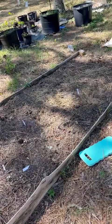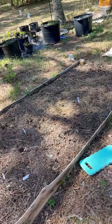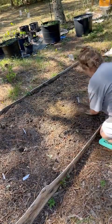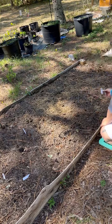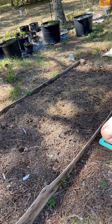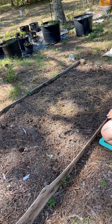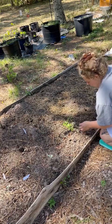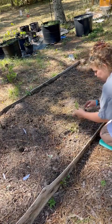Okay. So I planted a few things over here. So I planted these Greek pepperoncini and they don't seem to be coming up. So what I'm going to do is try and start some in pots. And I'm just going to go ahead and plant the rest of these Romas over here, and I'll stake them with bamboo.